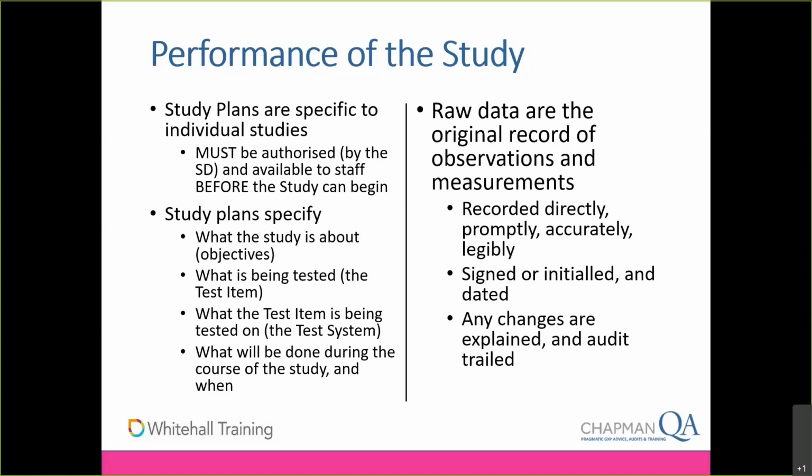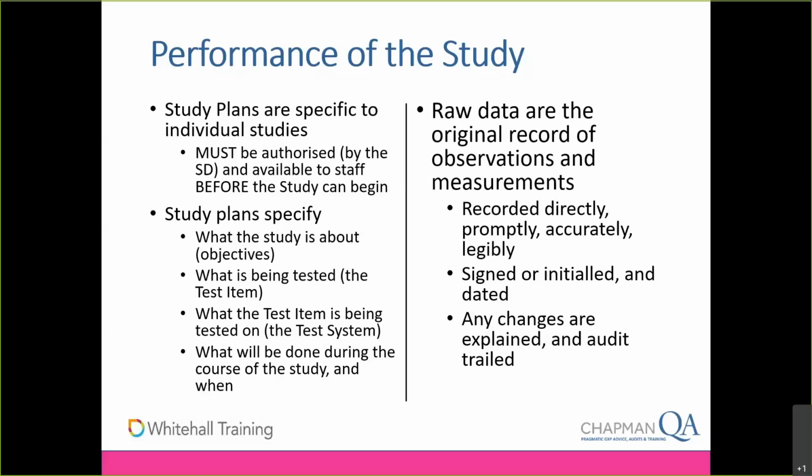Now, I've already said that everything that happens gets written down. Some of you may also have heard the phrase, if it ain't written down, it never happened. Well, that's not strictly true, but what is true is if it isn't written down or the record is lost, then we don't have that evidence anymore. So I think it's important to understand that GLP does bring a significant burden on the operators to record everything that's performed and all the weights and measurements that are taken and observations that are made and so forth. And those records need to be traceable to the person that made the record in the first place. So we live with the expectation that everything is signed and dated or initialed and dated, certainly on paper. With computerized systems, then the identity of the operator has to be captured by the system itself.